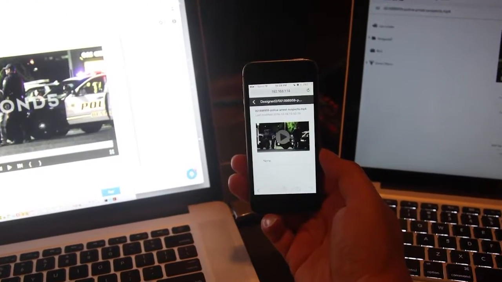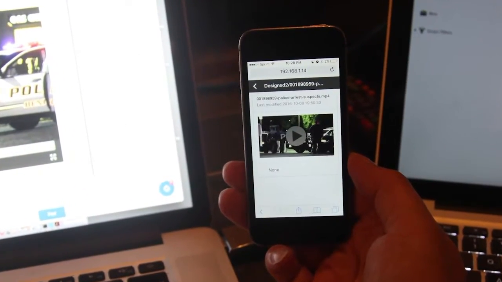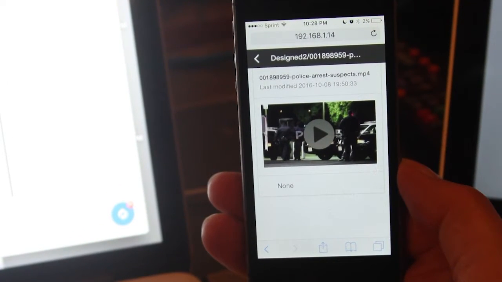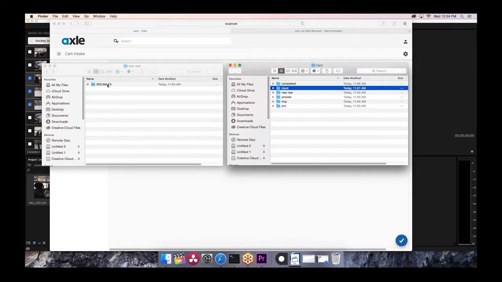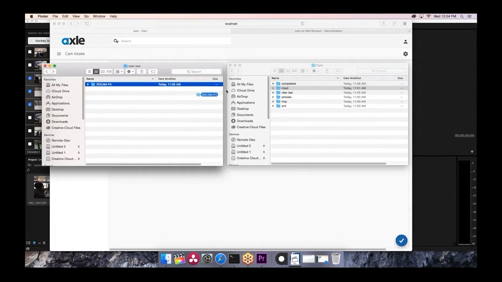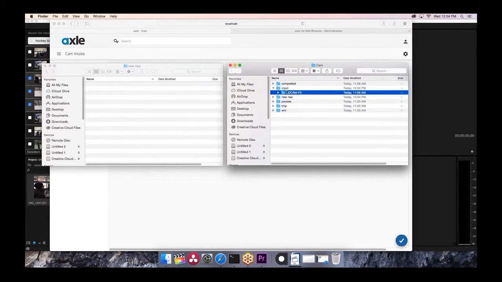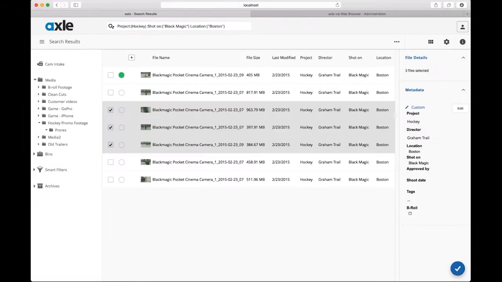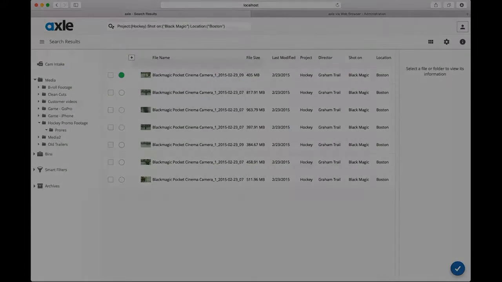People can even use a smartphone or an iPad to be able to screen proxies of the media on your Nexus and add metadata to the proxies. The more powerful versions of Axle even allow you to do downloads and uploads of media over the system from remote locations. All of this client-side interaction is done through a simple browser interface. Now, these remote users do not have direct access.